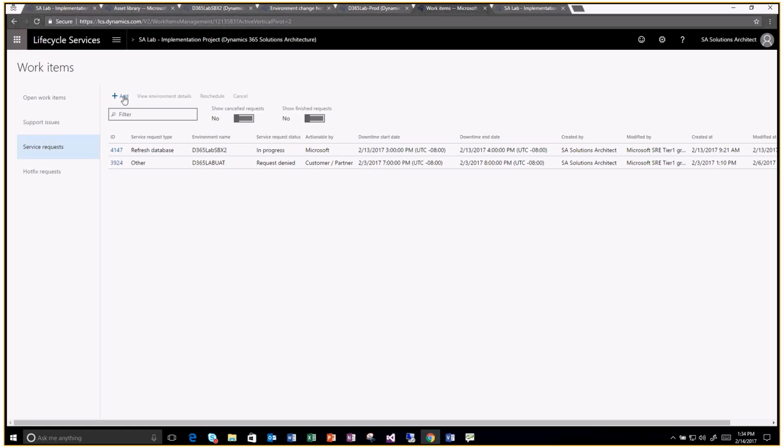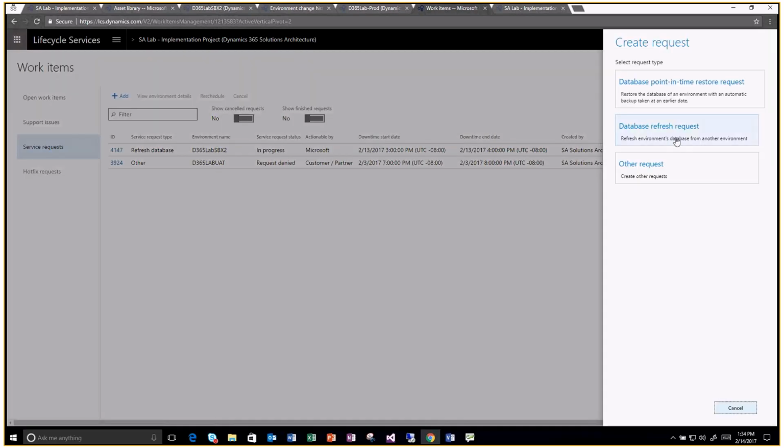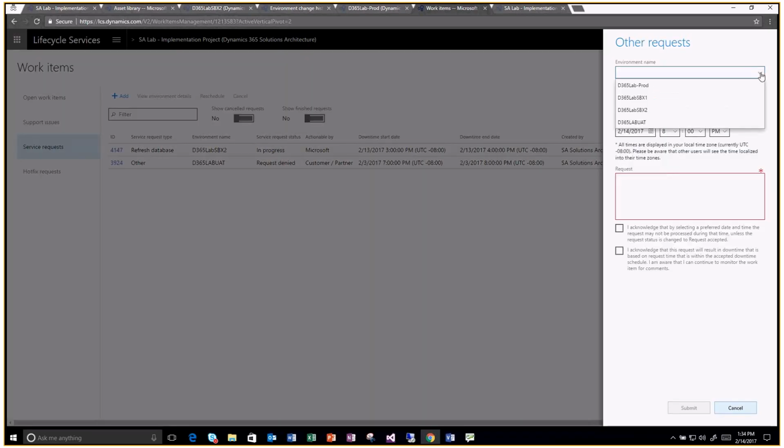So those were the set of scenarios for the database refresh request. Now, the other request is where we talked about putting our environment in maintenance mode or applying an ISV license package and whatnot. This is where we will use the other request, and you can select the environment and give the specified downtime start date and downtime end date.